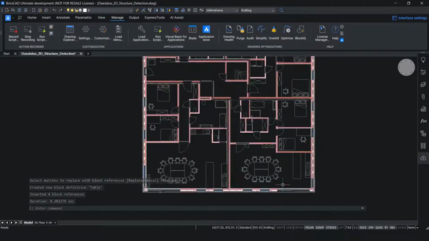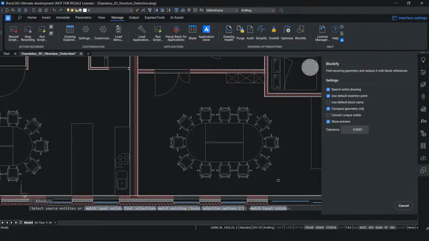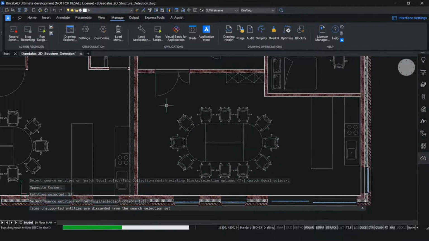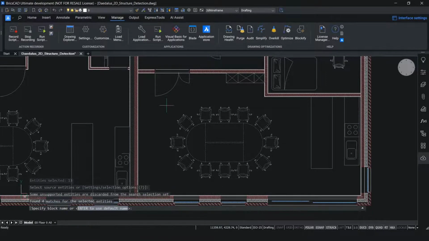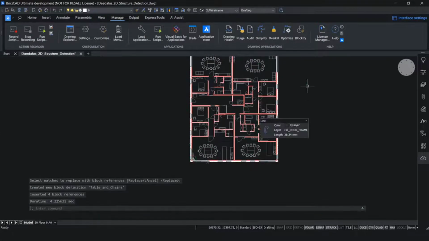We can go one step further, grouping together all the chairs and the table for this one arrangement. So one last time, we launch Blockify, select all the chairs and the table, name this object table and chairs, and accept all the suggestions.